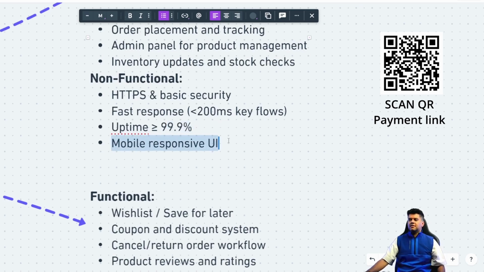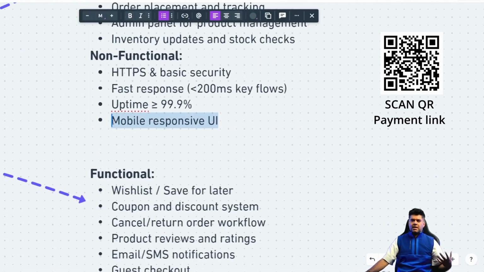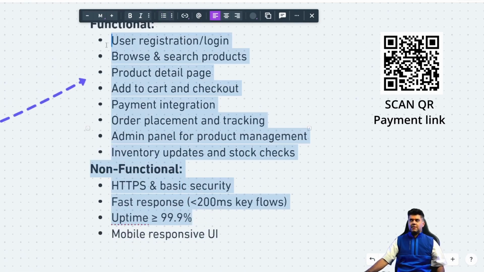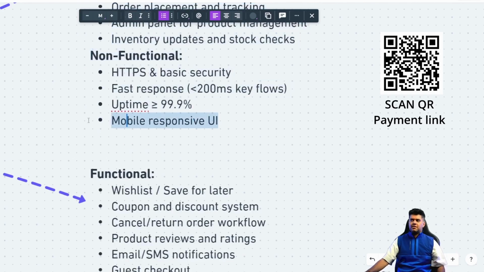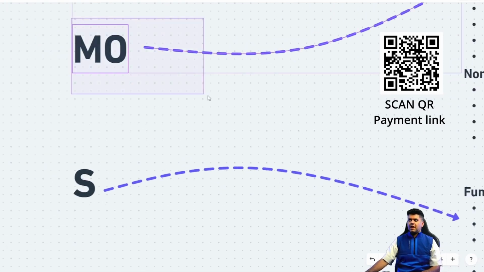And I need, I don't think that's very important, but I've added that in must have, a mobile responsive UI, because in 2025, people buy a lot on mobile. For example, Amazon or any other website that you're buying from, you would buy from mobile. In my opinion, everything else is more important, but I've added this just as an add-on. But all of this is in my must-have.